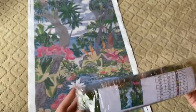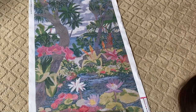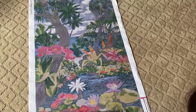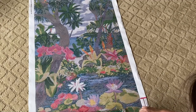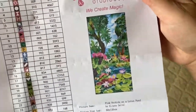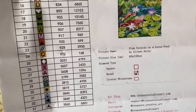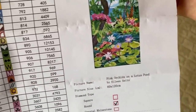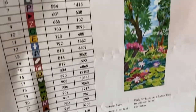And then here's my inventory sheet, which I'll let you have a peek at. So, let's see. Here's our colored inventory sheet. Gives you everything you need to know. With the picture again, 33 colors, round drills, Pink Orchids on a Lotus Pond by Eileen Seitz, 60 by 120 centimeters.